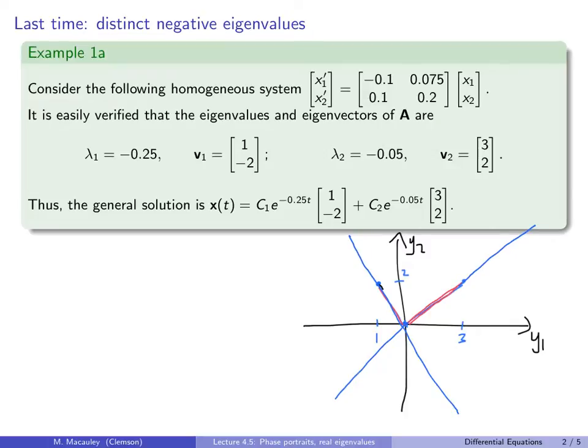And then because the eigenvalues are negative, I drew inward arrows on each of these. So solutions that begin on one of these lines at t equals 0 dive in toward the origin. However, solutions along this line dive in faster because this exponential function goes to 0 quicker than this one does. So I think last time I drew multiple arrows on here just to signify that this dives in faster than this.